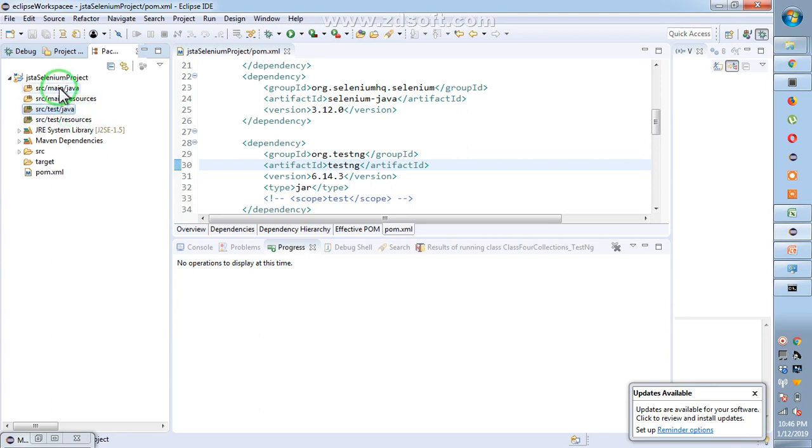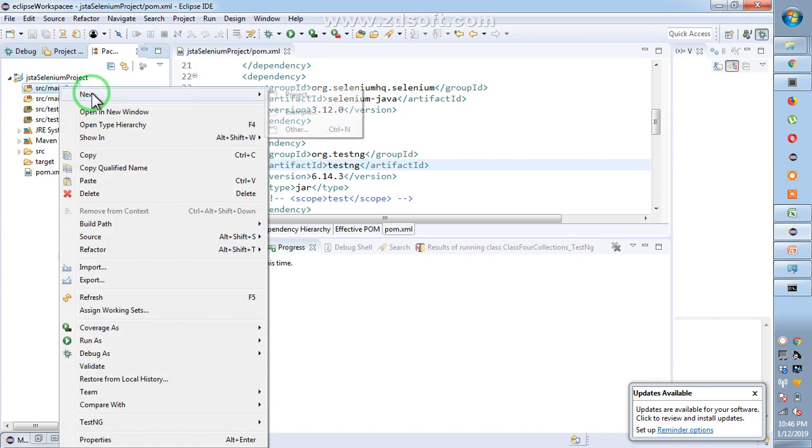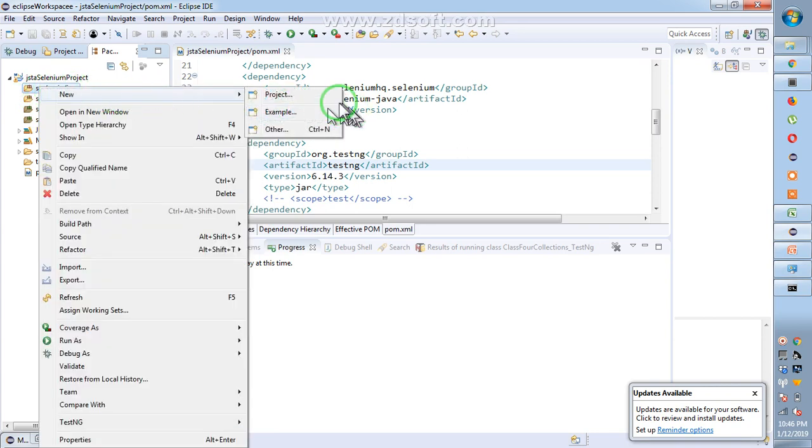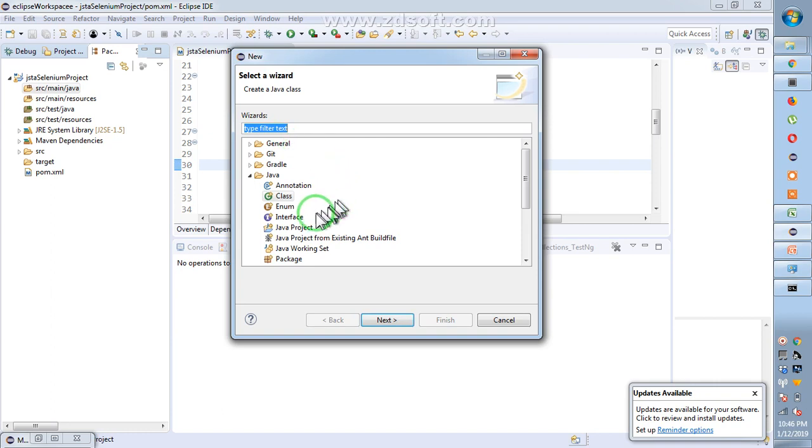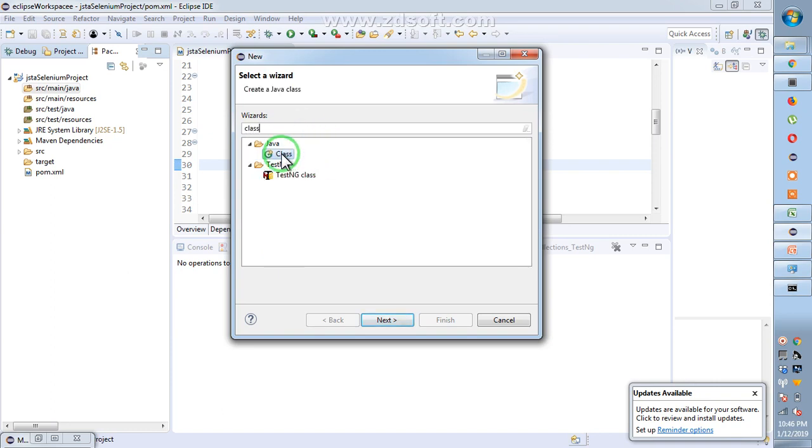Right, so let me show you how we start creating new class files. So right click on src/main/java, New, and go for Other. Okay, so now let me search for class.